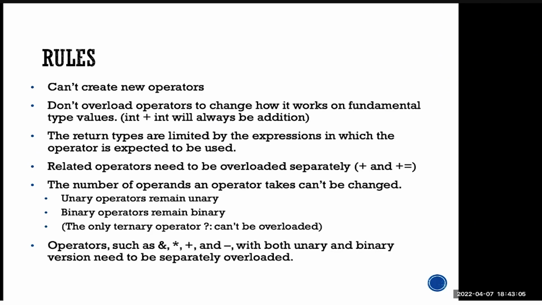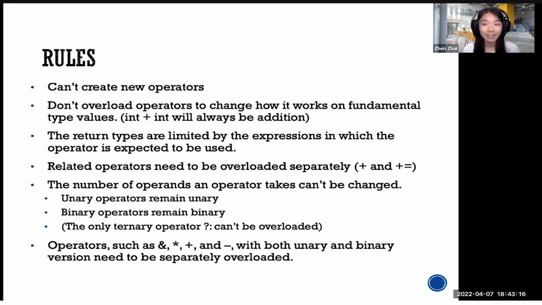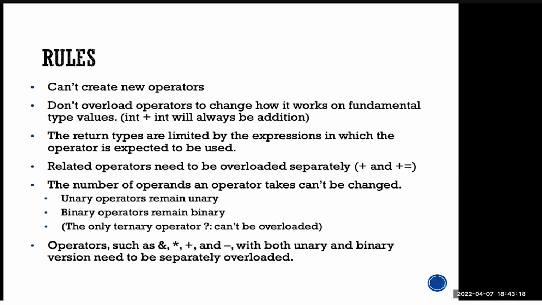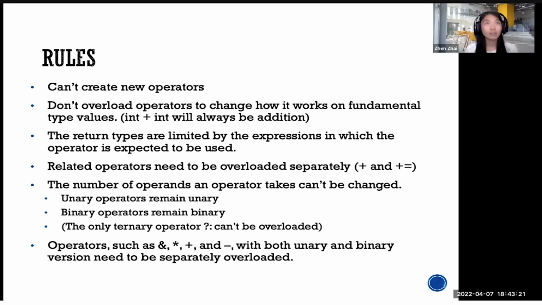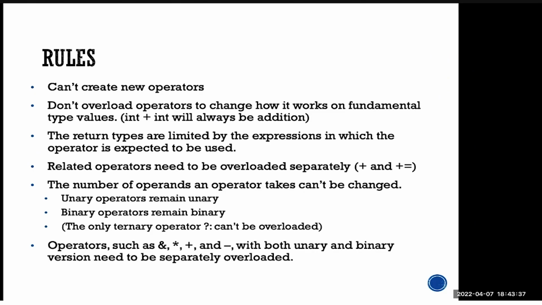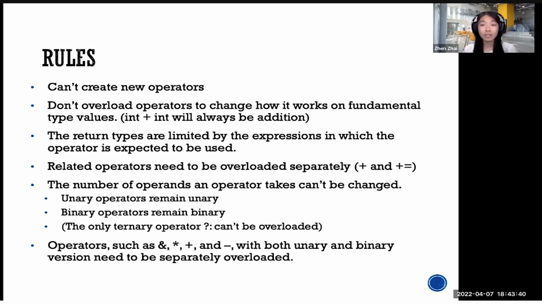So I can't use something like dollar one? You cannot, because that would be creating an operator. Yeah, so that's what the first bullet means. You cannot create new operators. The ones that already act as operators, like the plus, the minus, the star, ampersand, exclamation mark, those are already operators. Then you can overload them. You cannot create new ones.